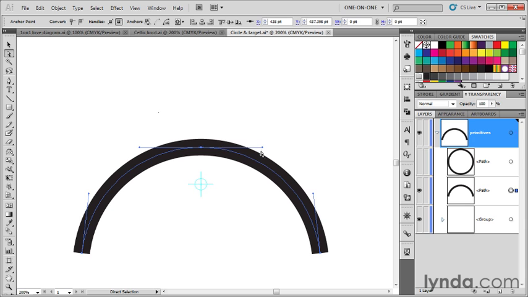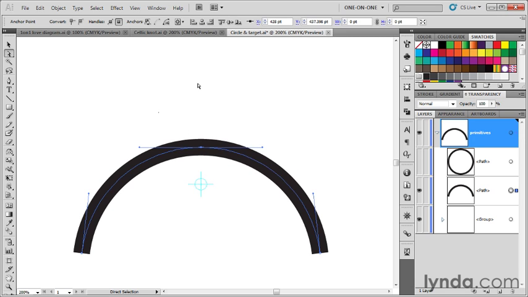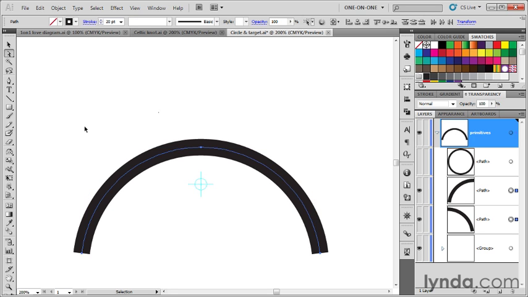The problem is that it goes ahead and fuses those 2 points into a corner point, as you can see right there. I need it to be a smooth point, so I'll undo that modification by pressing Control-Z, Command-Z on the Mac. You should just be able to go up here to the control panel and click on this icon right there that converts the point to a smooth point. Only, in my case, it's not working. So that's a bust. Anyway, I'll press Control-Z, Command-Z on the Mac a couple of times in order to restore my 2 independent path outlines.